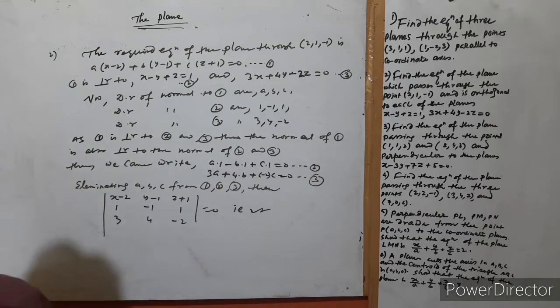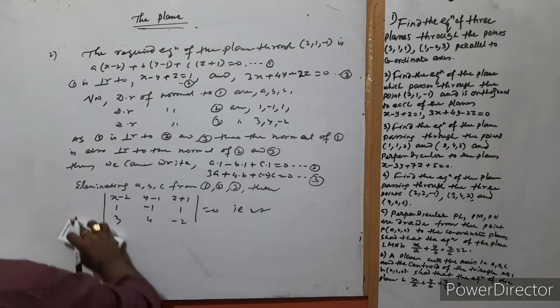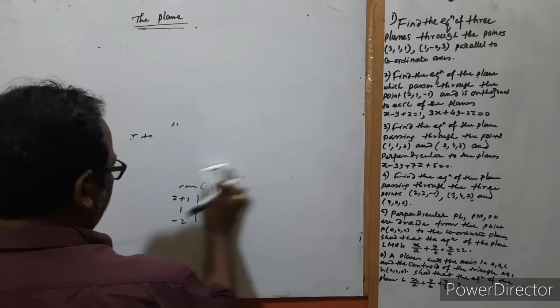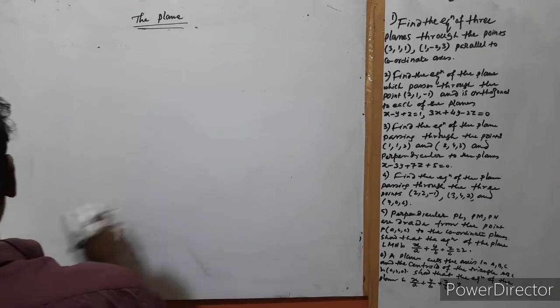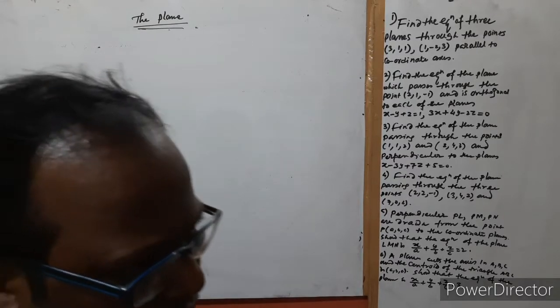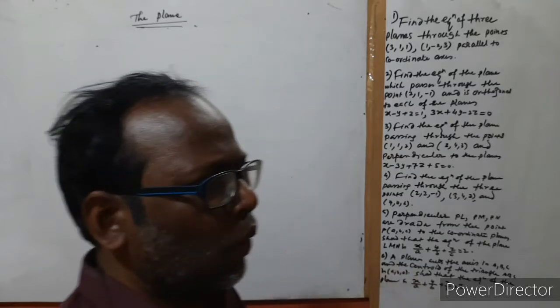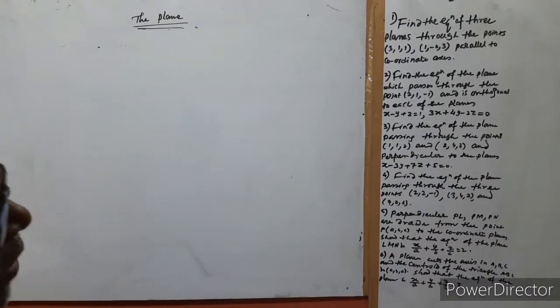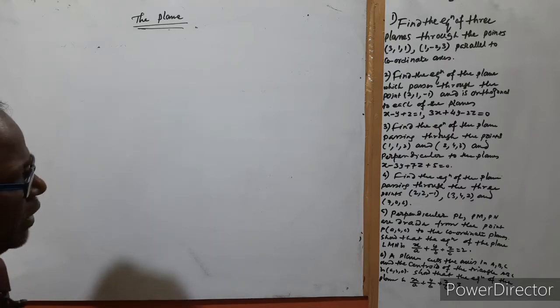Now we want to solve question number 3 here. It is the same problem, we just note that the perpendicular are parallel. This is the main point actually: a1 a2 plus b1 b2 plus c1 c2 equal to 0. When the angle between the two lines is 90 degrees, then we can easily write a1 a2 plus b1 b2 plus c1 c2 equal to 0. So that point is the most important point here.